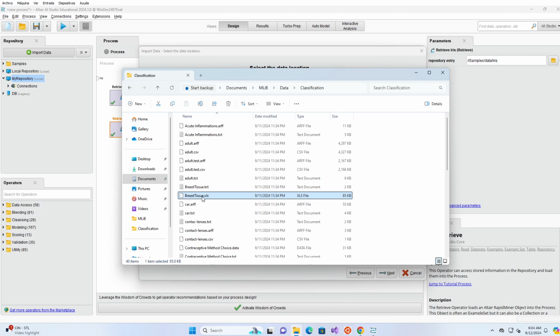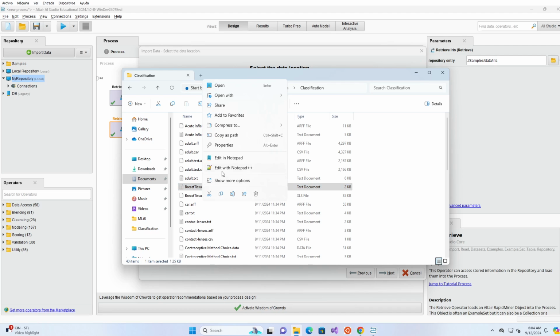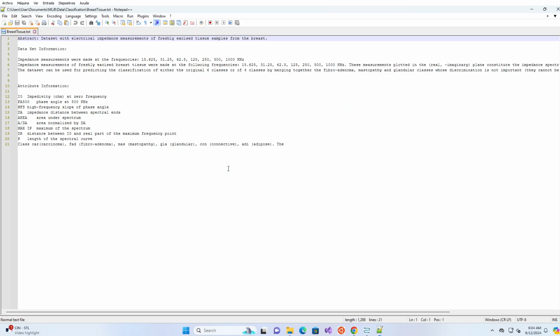But besides the dataset itself, in all the cases, there is a TXT file. The TXT file contains information about the dataset. If you want to understand what the dataset is about, for example, this dataset is impedance measurements that were made at these frequencies of tissue samples taken from the breast of women who were suspected of having cancer.